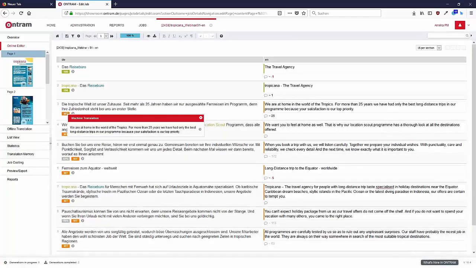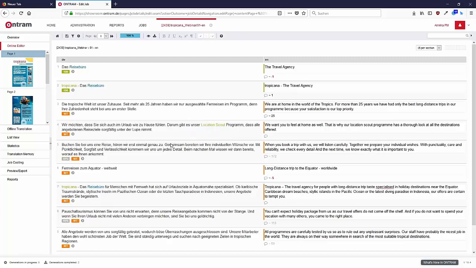You can have a look at that. You can always adopt this. If, for example, you only want to show the machine translation matches but not write them into the target language, you can certainly do that and then use this little icon here to adopt the matches, or use keyboard shortcuts for that.